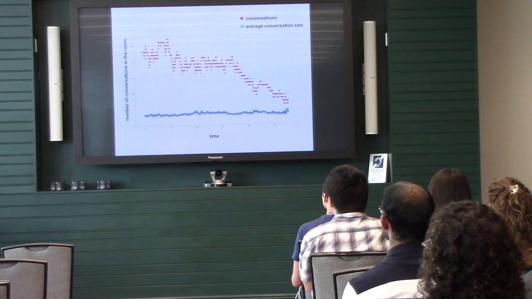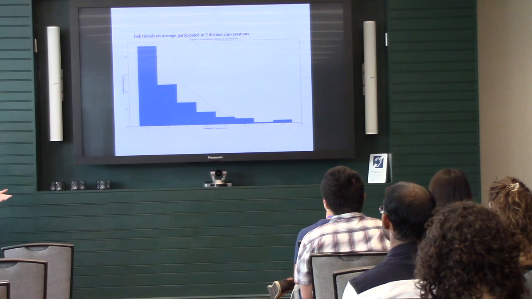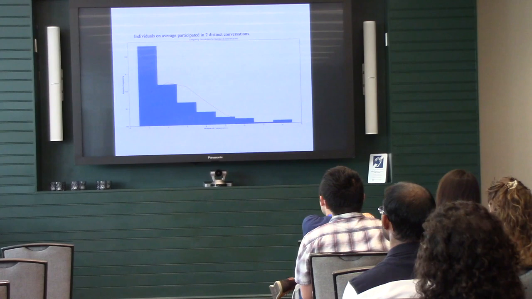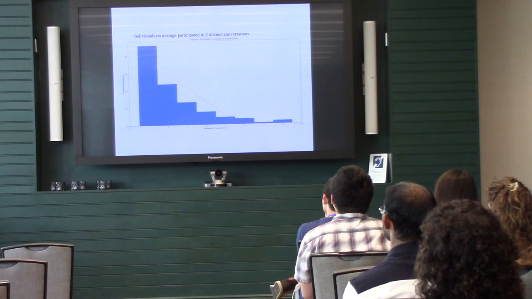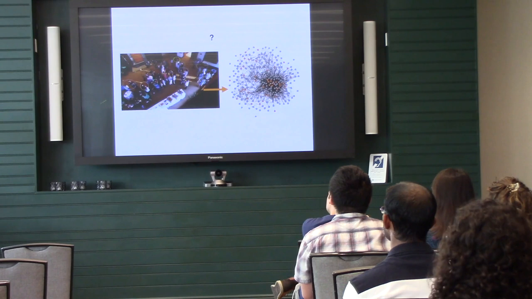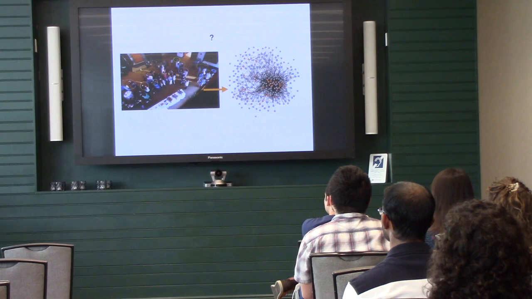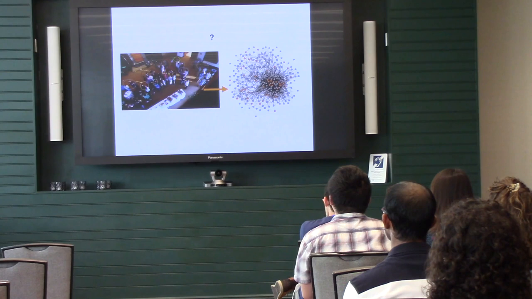You can also look at how many individuals on average do people talk to, how many conversations do they have. And you can see that it's really skewed. A lot of people just want to talk to one person and then they're done. Some people talk to two. But it's interesting that there's variability here. So the questions that we want to answer with this kind of movement-tracking data is whether or not anything about how people move when they're just getting to know each other predicts what their actual social map looks like, i.e., their social network properties later, once that network has stabilized.